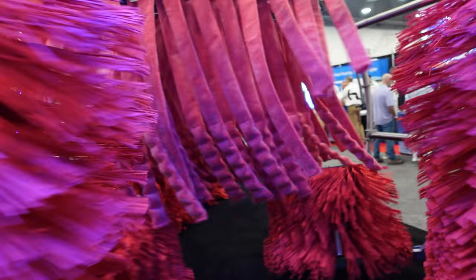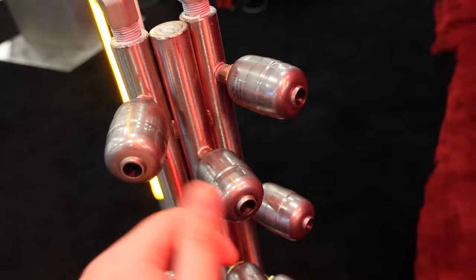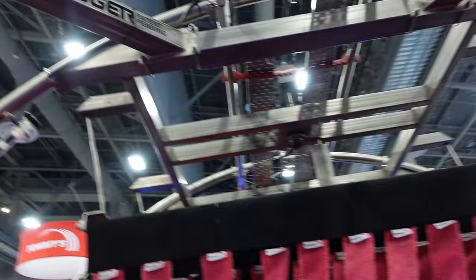So here they got their pre-soak arch, their trifoam arch. This is something new that I've never seen before. It's a triple turbo blaster sort of set here, and this is actually one of the areas that I ran into Ryan Essenberg, so that's pretty cool. Here's their reverse huggers with their car light on it. They got some rockers there.